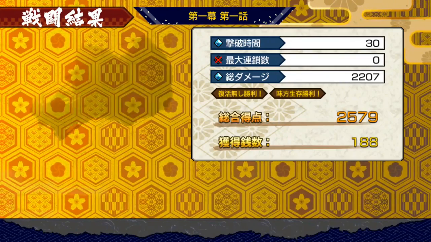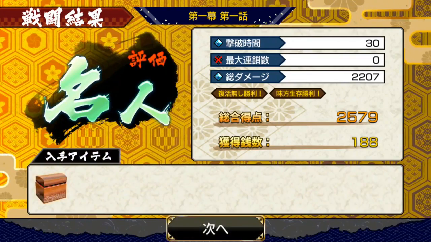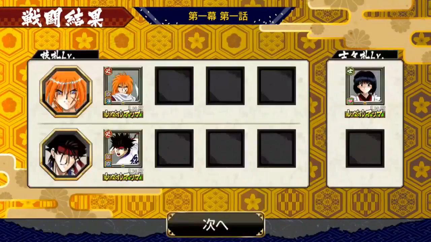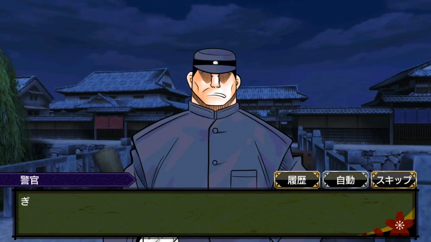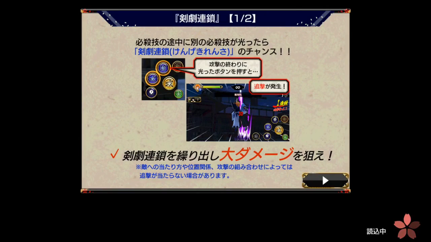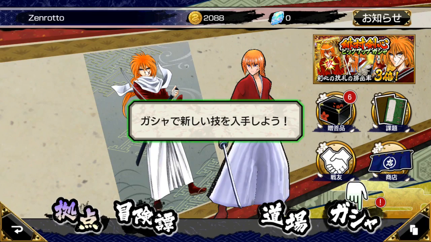Let's get on through this. I want to get to the Gacha system so I can show you guys how pulls work, because the pulls in this game are super unique. It's not quite like a Final Fantasy Record Keeper kind of deal. It's similar. It's definitely not your regular Gacha.